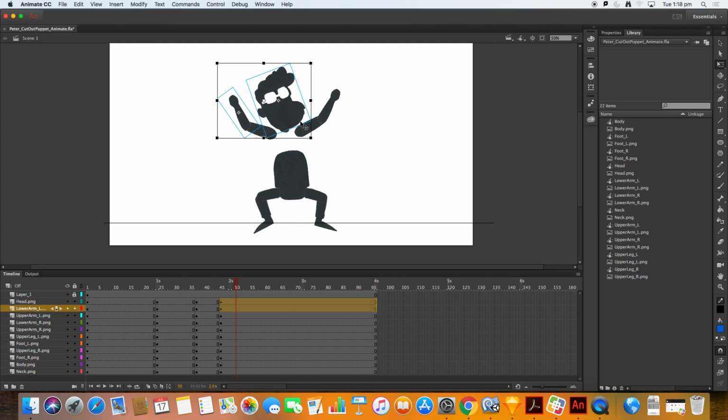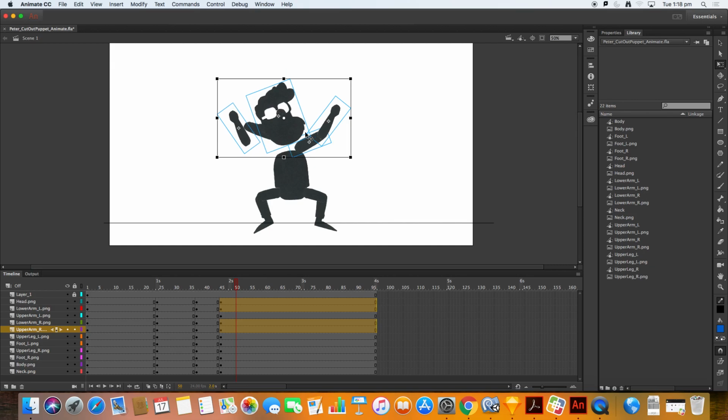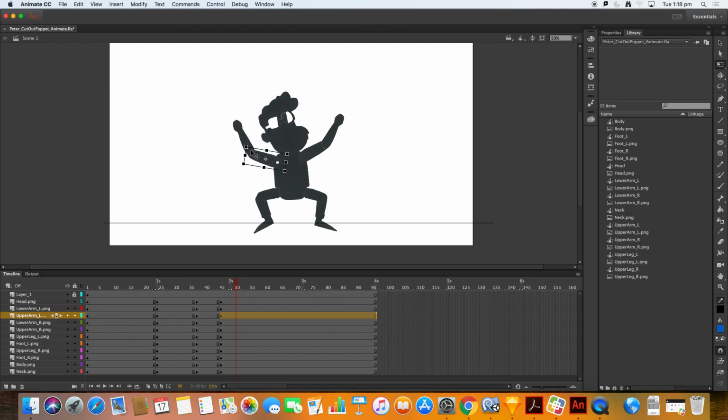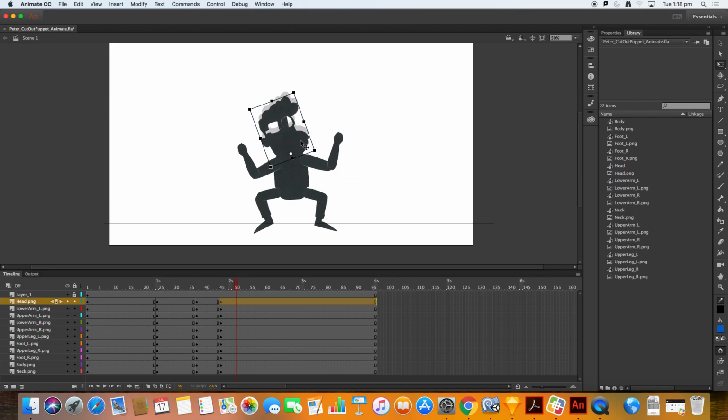Okay, arms, head, all of that stuff. Okay, rotate anything you need to rotate. So like the upper arm. Move that down. And the head lastly, and I've forgotten the neck, so I've got to get that. Move that down too.